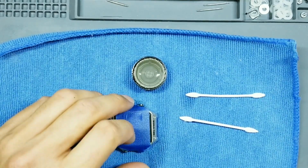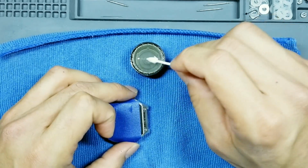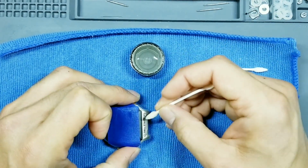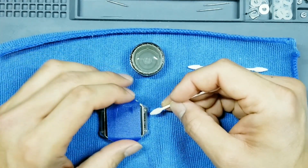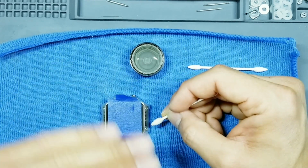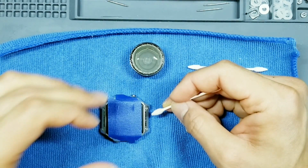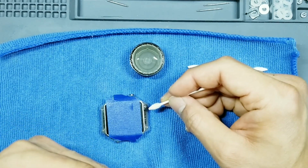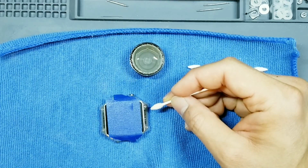Okay, so it's been about 5 minutes. What we're going to do is take that same Q-tip. This one on the top is brand new, so this is my old one here. I'm going to resaturate it, and I'm going to focus just here on the world time. You're going to make nice, even strokes, apply a decent amount of pressure, and what you'll notice is as you first start rubbing, it's going to feel very smooth. And then as that Goo Gone starts to really wear away at the print, it's going to start feeling a little bit grittier on the Q-tip. Once it starts feeling gritty, that's how you know you're at the tail end and you're almost done there.